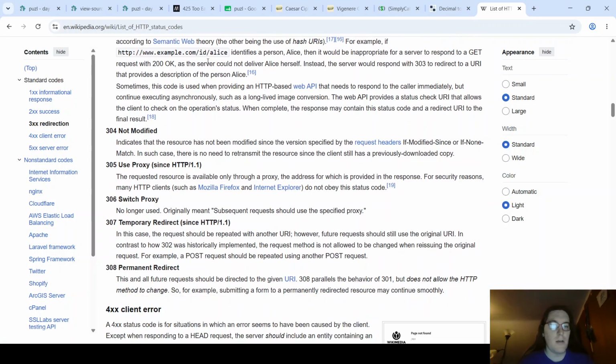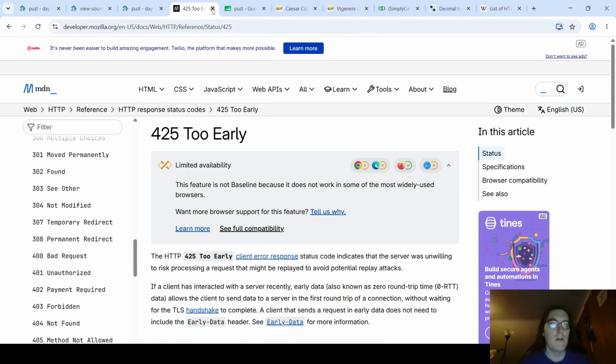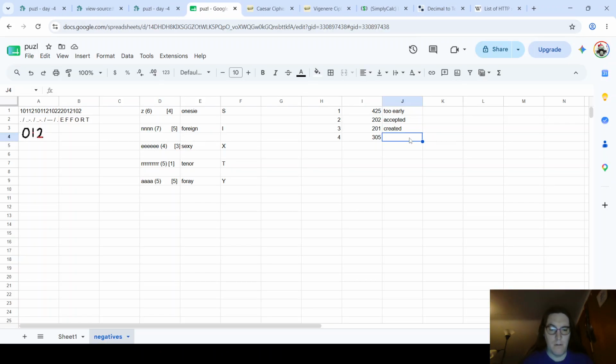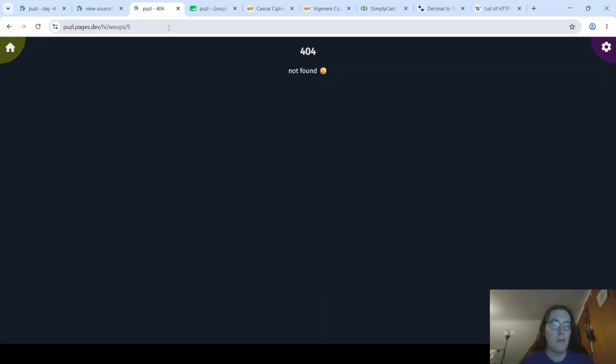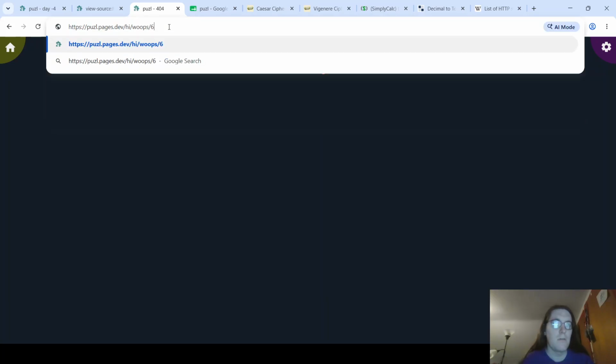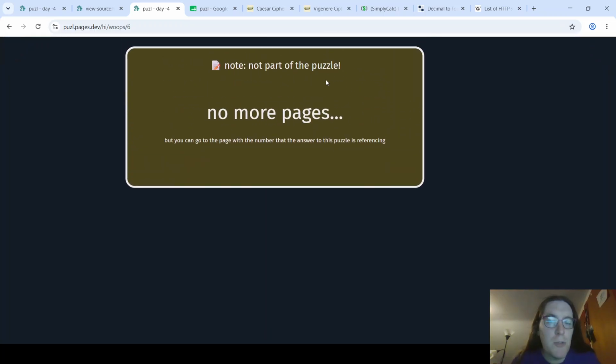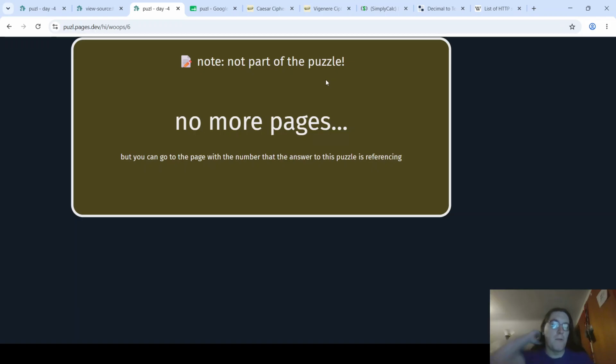Use proxy. 404 not found. Oops, that's not what I meant to do. No, not part of the puzzle. No more pages, but you can go to the page with the number that the answer to this puzzle is referencing.